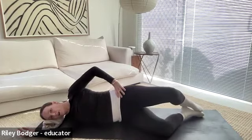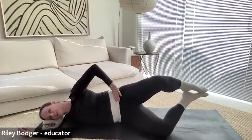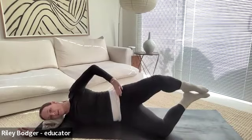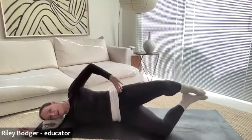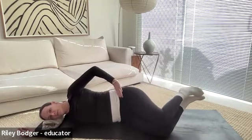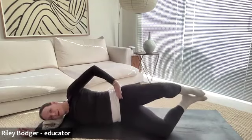Last one, hold at the top, hover your feet so they're almost in line with your pelvis. Keep the feet lifted, watch what's happened to your lower waist. Make sure we haven't sunk into the floor, keep control. Lower your knee down and lift for one. Keep moving here, same exercise, same muscles are working, same control required, a little bit of a harder level with our feet lifted off the ground. Keep moving here. Last one.